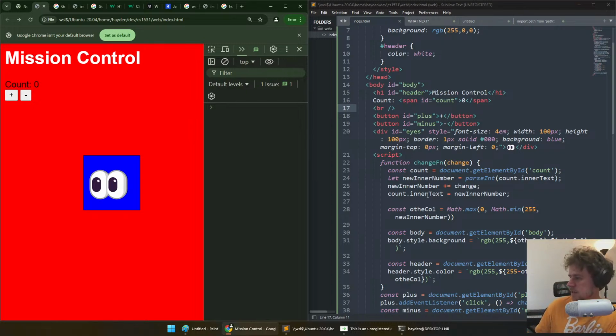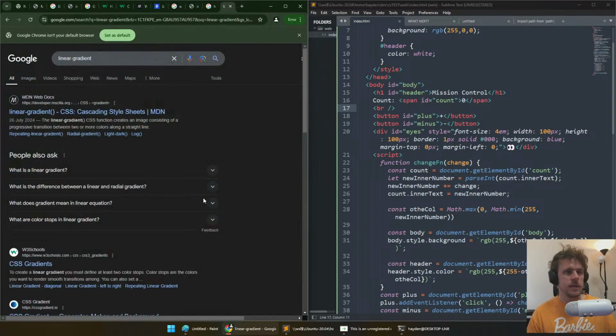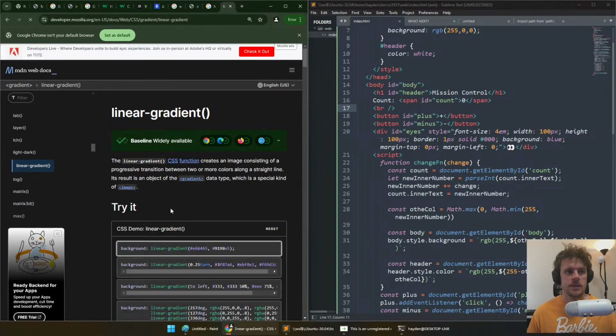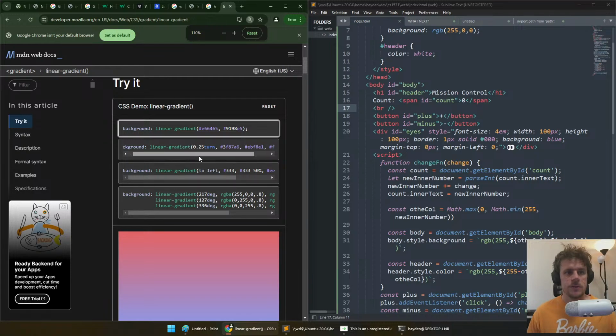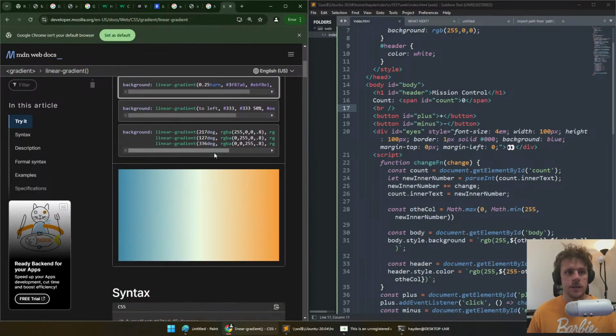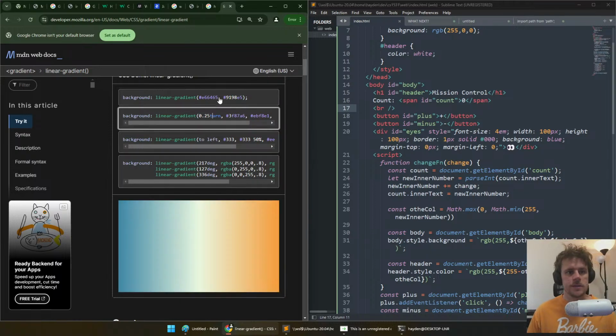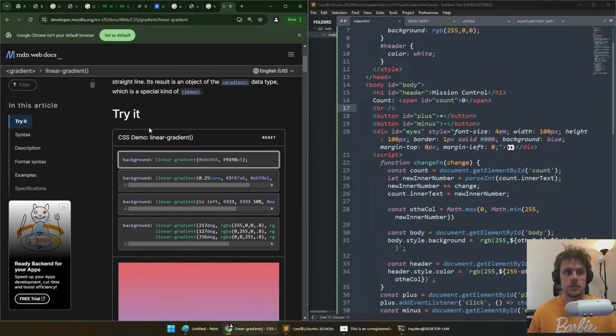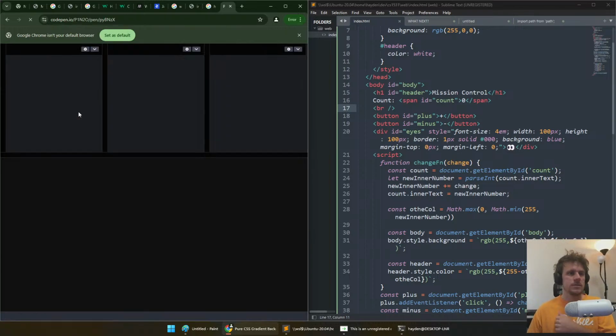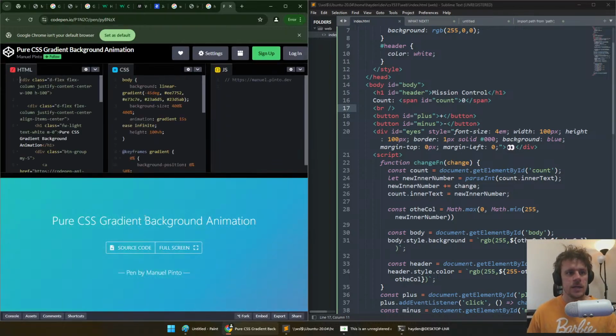Is there a way to change the color gradients in a non-uniform manner? Yes, there is. It is called linear gradient. It's a way to wrap a CSS value. So instead of using a color, you can say I want a gradient between a couple of things, and you get beautiful, lovely gradients. You can also animate them too, which is pretty cool. CSS gradient animated. So you can combine CSS animations with gradient backgrounds, and you can produce stuff like this. Look at that. Whoa, lava lamp. Pretty cool.